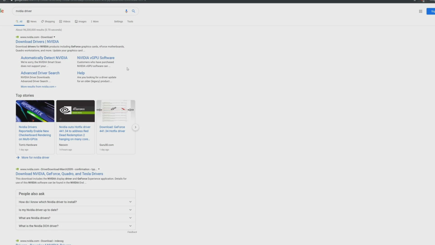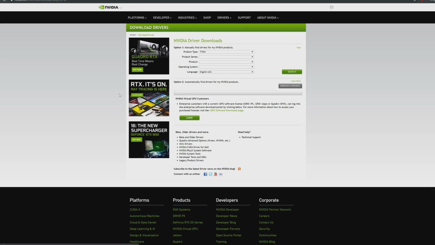All right, guys, so you want to make sure you install the right driver, and all you have to do is go to Nvidia's website. I wouldn't recommend going to the Windows 10 updates or anything looking for driver. If you want to get the latest and greatest, you want to go to Nvidia's website. So you can just Google Nvidia driver. It's usually the best way to find it. And click the download drivers, and then you go to the product type. You just go to GeForce.